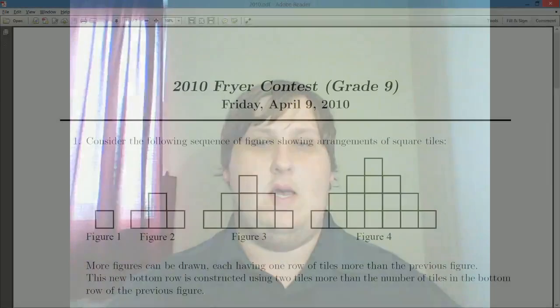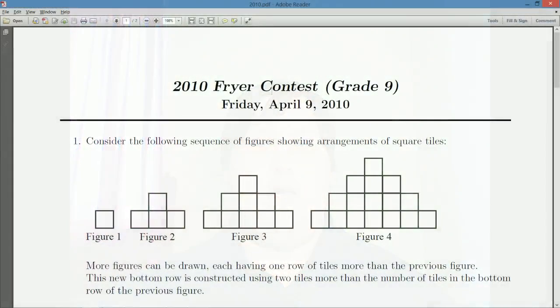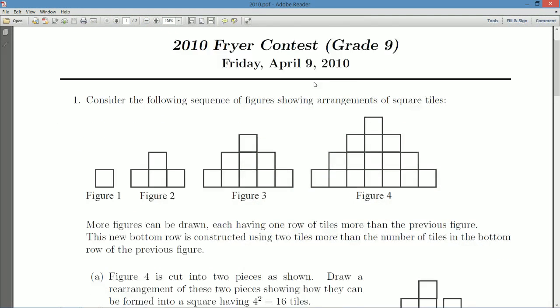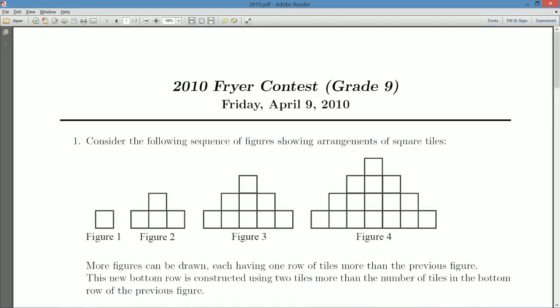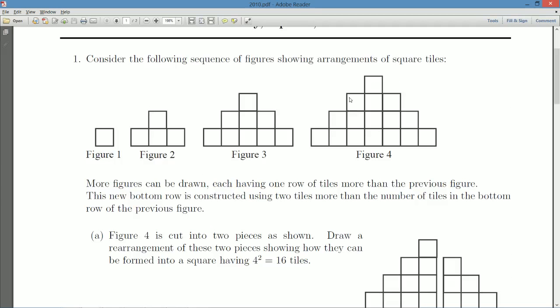Okay. As usual, try and write these contests ahead of time. There are links in the descriptions that will guide you to these contests, and you can try them under regular contest conditions. So non-programmable calculator. I think you get an hour, or maybe it's an hour and a half to do these contests. You can double check, but really you should try these contests ahead of time. All right, so we can dive right in.